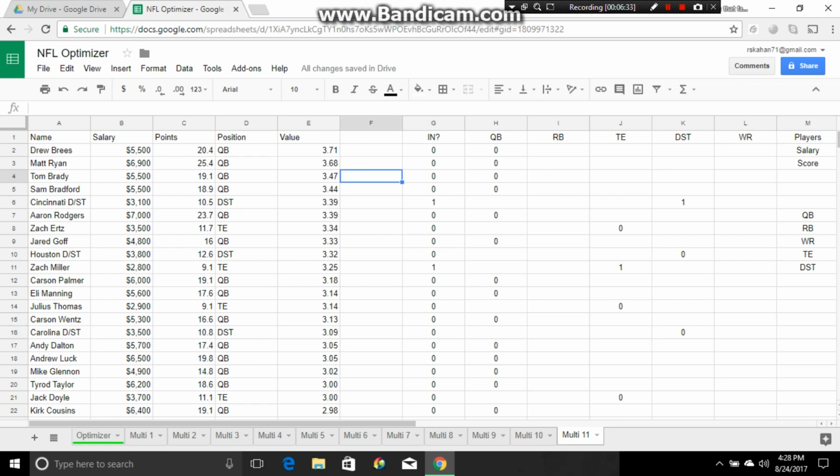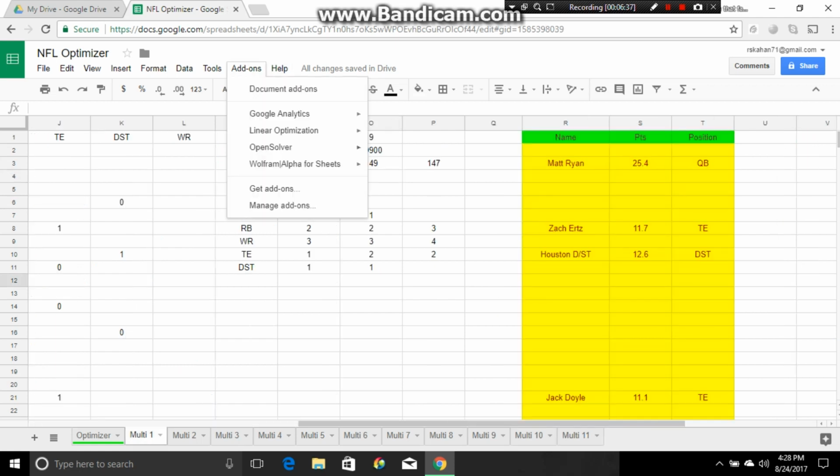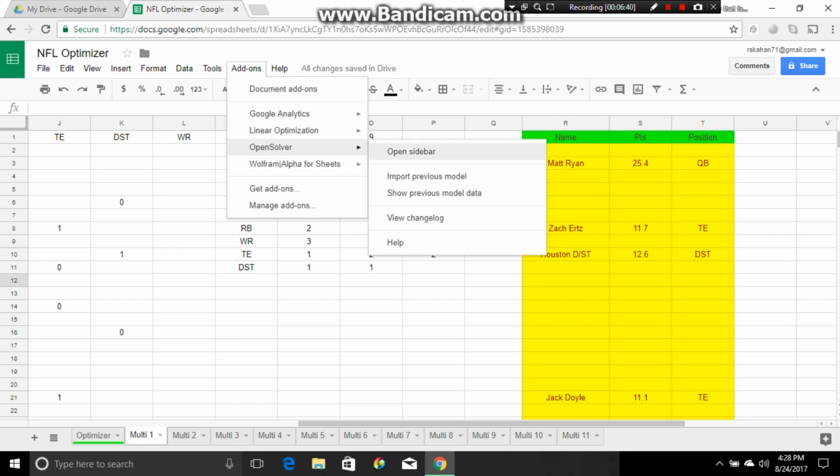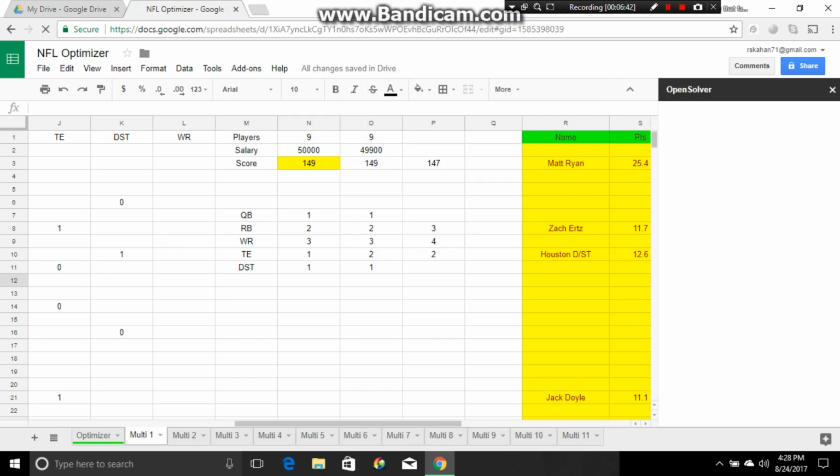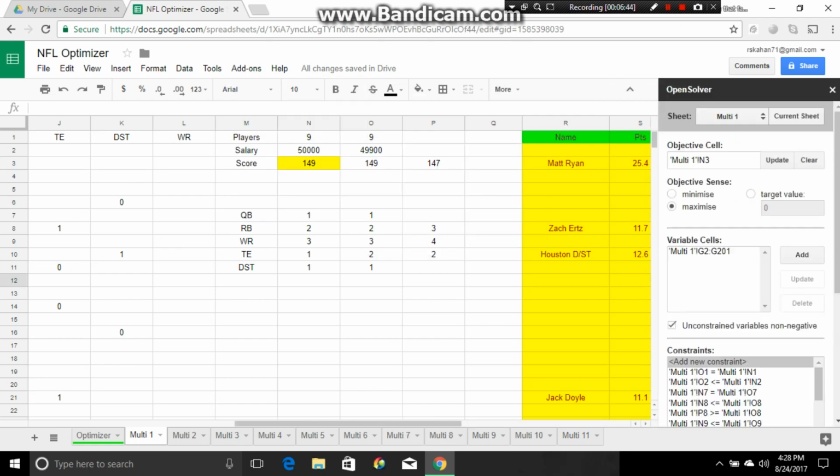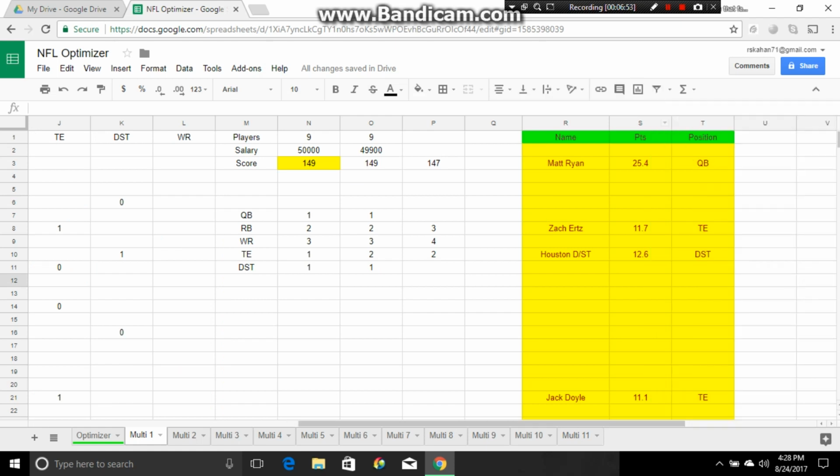So please, make sure you go through each tab. When you go to the add-on section, open solver, open sidebar, make sure it's on maximize, okay? When you go to 2, 3, 4, you could have 100 of these. All 100 of them, make sure they're set to maximize. If you've already made these with these two numbers in it, where this has to be equal to or less than, and this has to be greater than or equal to, and you're like, oh, Bob, I don't want to take this out because now it's going to screw my formula up. No, it won't. Just leave it where it is and put it to maximize and run it.